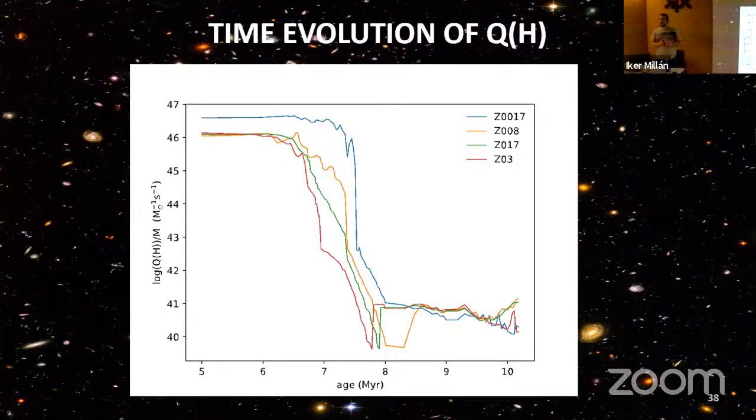Do you have a way of validating all your modeling? Because I guess you are making several assumptions. We have checked with MEGARA, and I'm going to show we have used these models for analysis. We have checked the colors, the magnitudes, and the amount of ionizing photons with different authors in the literature, and with observations. And then we have compared with data of MEGARA that has the same resolution, to check the models are validated. I don't have the pictures, but they are in the paper. I can show you later. Especially for the young population, you are able to see the special features like the Wolf-Rayet features and the P-Cygni profiles of some lines. So it has been validated with the data.